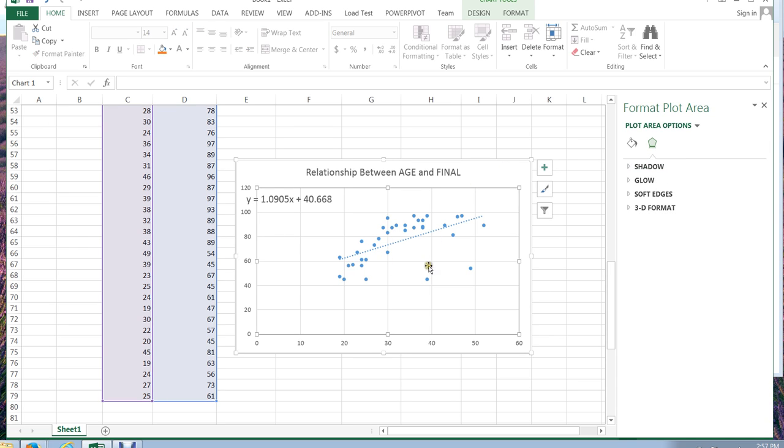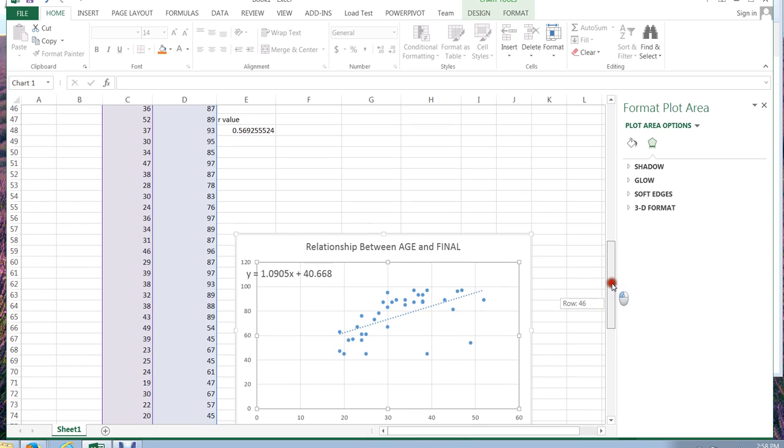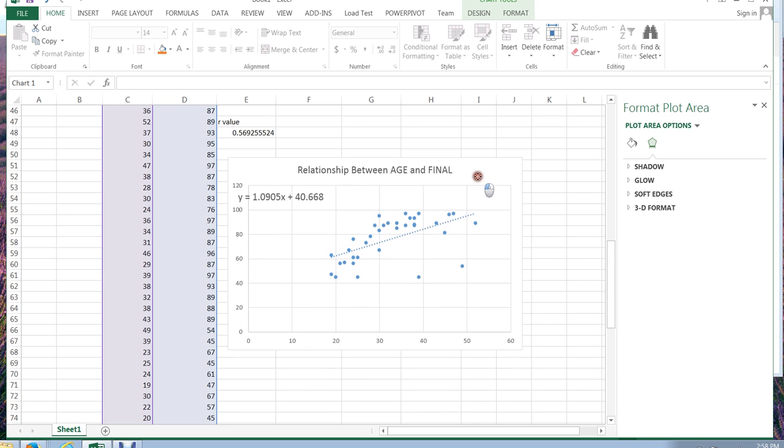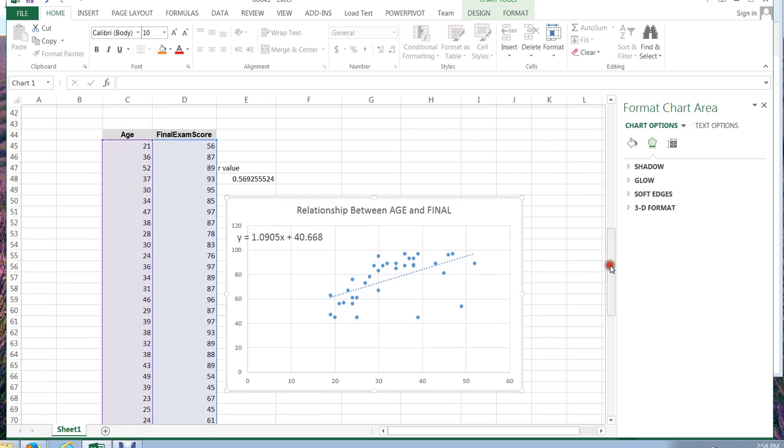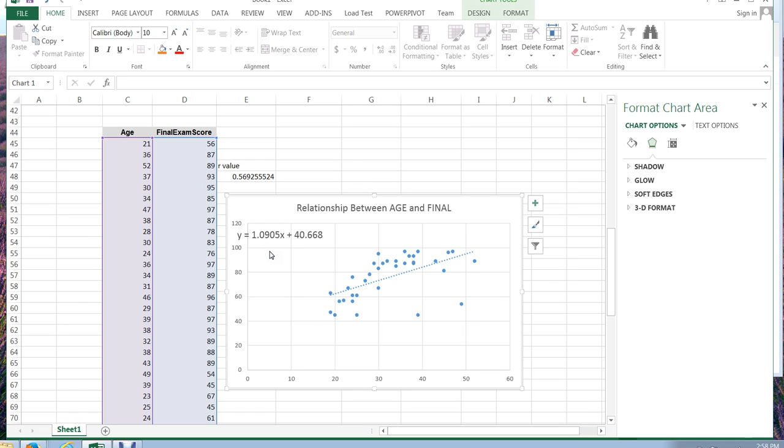So now here we have a scatter plot that shows us the age of the person along the x-axis. So starting around the age of 20, we have scores that are around, say, 60%. And then as we get older and older, you can see that overall the scores are starting to tend upward. And that's why our R value was a positive value and was above 0.5. So this is an example of how to use Excel to calculate the R value or the correlation and to create a scatter plot with a regression line and the equation.